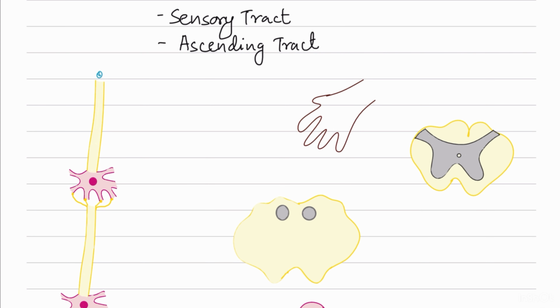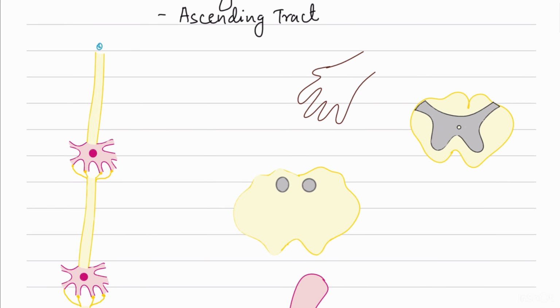Now, why do we call it the dorsal column? Let's understand with this example. Let's take the case of touch. Say someone has touched you at this point on the dorsum of the hand. At the point of contact, there are going to be sensory receptors or touch receptors, which I have depicted here on the left by this blue dot. So the blue dot represents our sensory receptors.